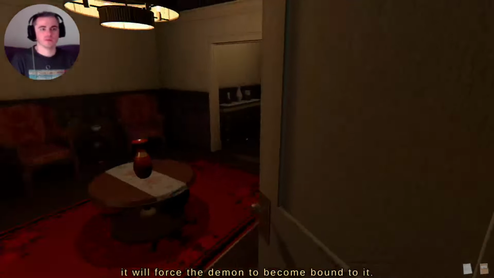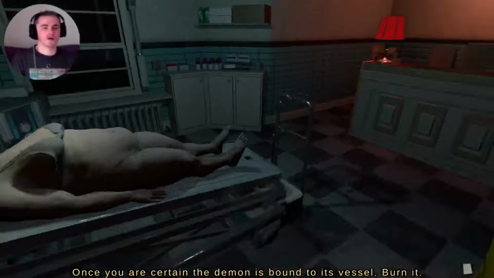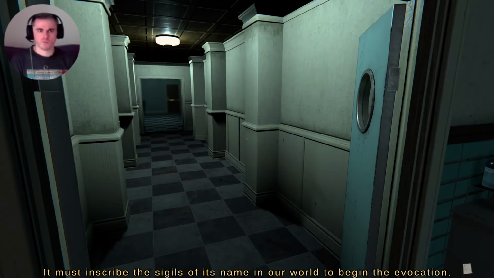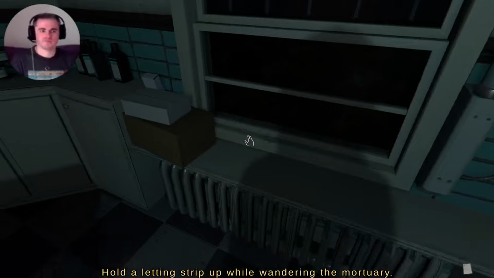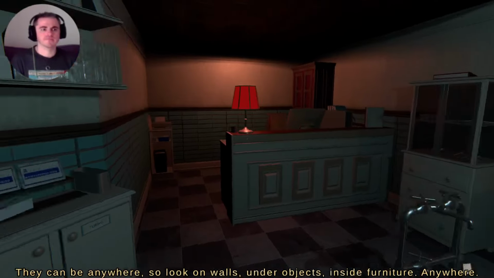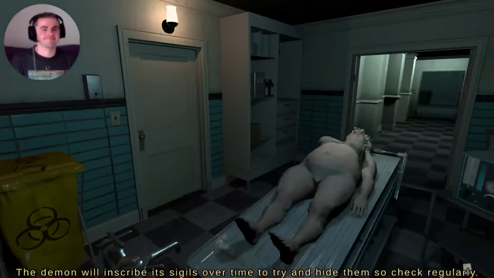Attention to signs that you have obvious. Time to embalm. Or extremely subtle. Once you are certain that it is bound to its vessel, burn it. Finally, the pieces of paper on the right are called letting strips. It must inscribe the sigils of its name in our world to begin the evocation. You will need to uncover these sigils to use them. Hold a letting strip up while wandering the mortuary. If it begins to smolder and burn, you're close. When the paper combusts, the sigil has been revealed somewhere in that area. They can be anywhere. So look on walls, under objects, inside furniture. Anywhere. The demon will inscribe its sigils over time to try and hide them, so check regularly.